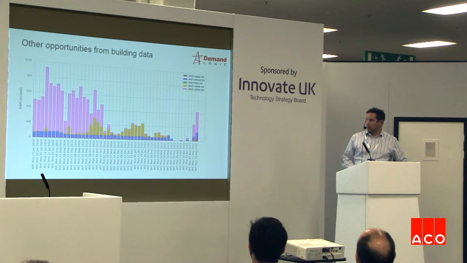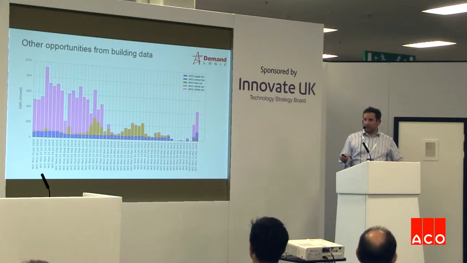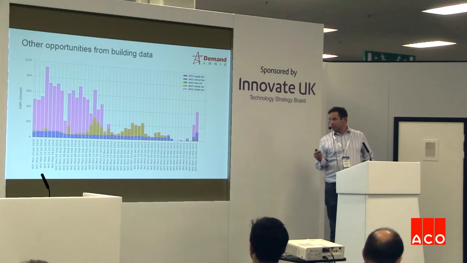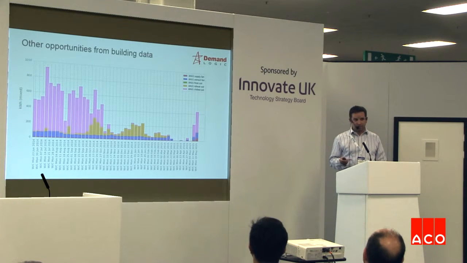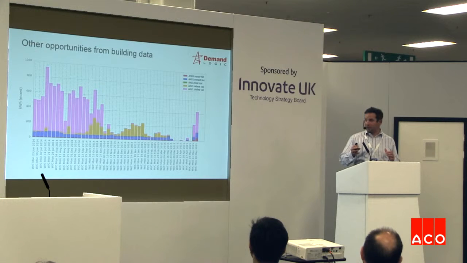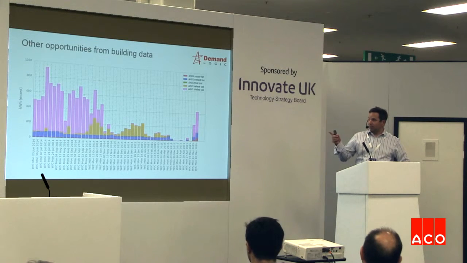This is an approach we've been using called virtual metering. So adding metering to any building is always a great idea because it's going to give you insight about where you're using energy. Our thoughts on this are that depending on the accuracy levels you need, and in this case, we're providing metering without any additional metering equipment. We're just looking at proxies, so looking at valves, how open a valve is, what the temperature of the water going into it is, what its rating should be. And so we're assessing the impact of changes made to the building by looking at that data.